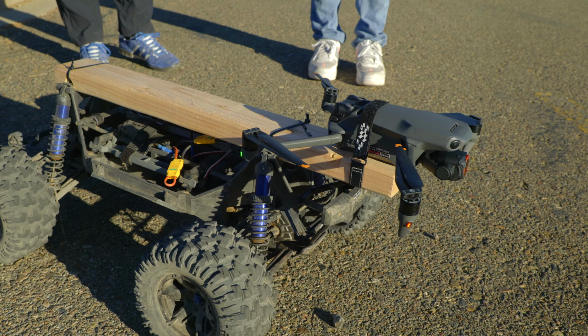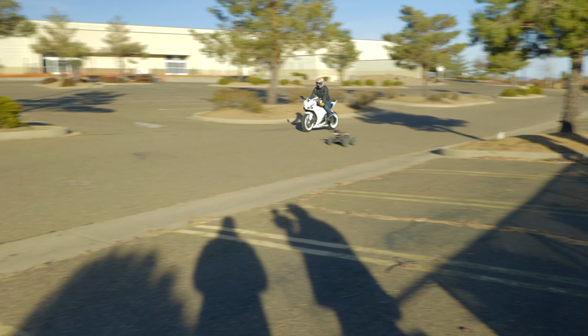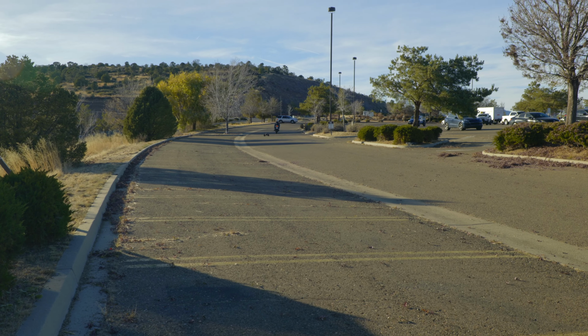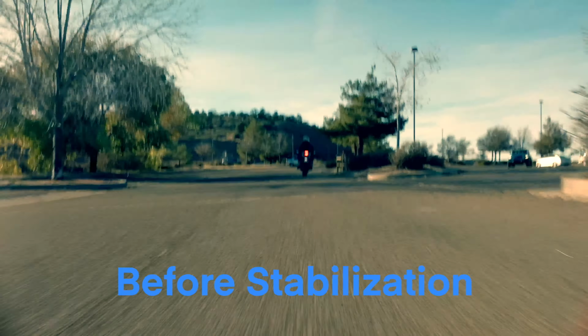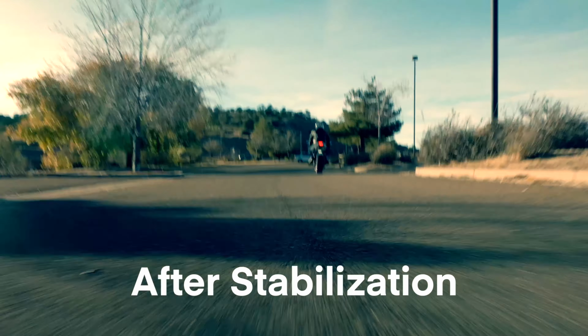We've got a 2x4, zip ties, a brand new DJI Mavic 3 Classic and an RC car. We're gonna go really fast and try to get some low shots of this bike. And as you might wonder, there was a ton of camera shake, but we were able to mitigate that by using the Classic with the gimbal and also adding a little bit of post stabilization. Nevertheless, I think a little bit of camera shake actually makes this shot look awesome.